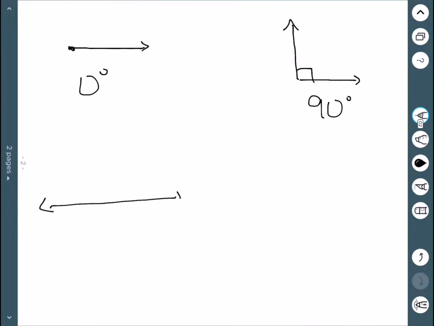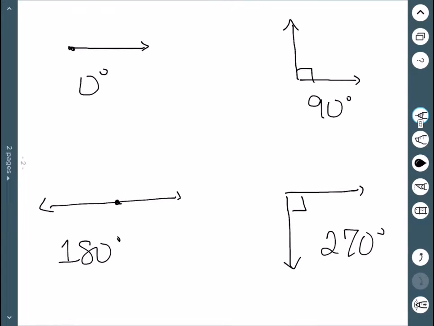There are four basic angle measures that we will consider. The first one is when the initial side and the terminal side correspond. This is 0 degrees. The next are two perpendicular lines. This one will be 90 degrees. If I consider that the initial and terminal edge are in opposite directions along the same line, that would be 180 degrees. And if this time I move down, I have 270 degrees. So these are the four basic places to start with our angle measures.